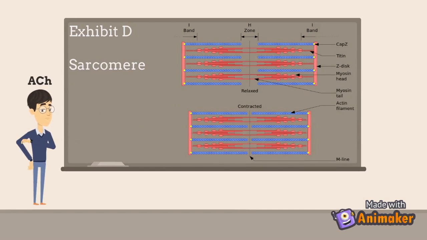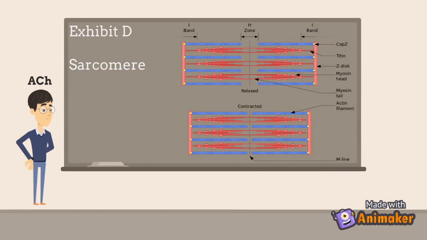Two very important things to remember here and 2 easy marks to pick up. The H zone, the section in the middle on the top picture: when the muscle contracts, the H zone disappears as the actin and myosin pull over each other. The Z lines or the Z discs on the side of each sarcomere also shorten as each sarcomere shortens, and when each sarcomere in the whole muscle fibre shortens, the whole muscle shortens, and therefore we have concentric contraction, and that's pretty much what we're talking about here.